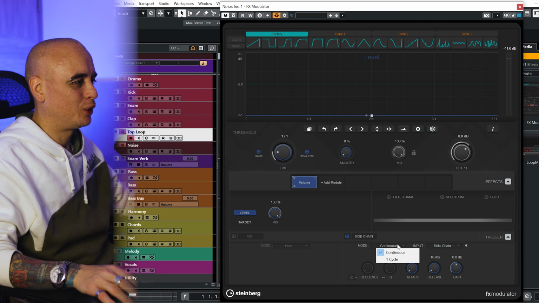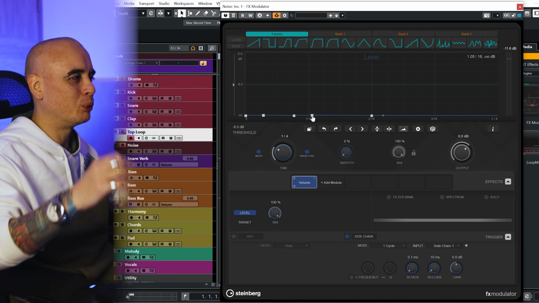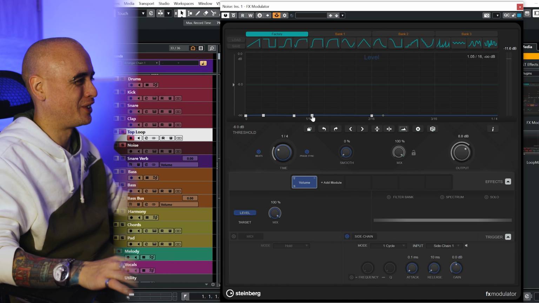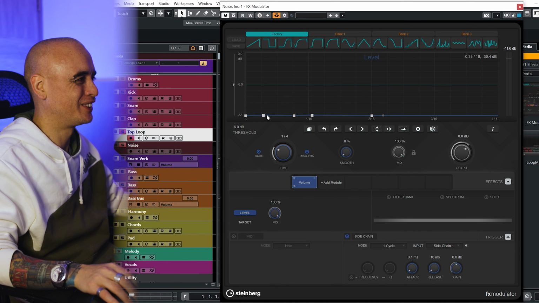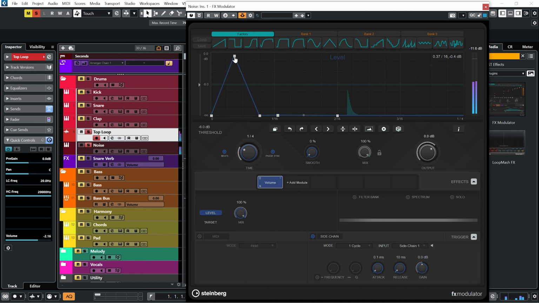But I do feel like I want to take things a little bit further. So I'm going to switch the mode to cycle. And let's increase this to maybe a quarter note. And let's create a couple of nodes. So I'm going to try experimenting with having the noise come in between the gaps in the top loop, if that makes sense. Let's see what we can do.